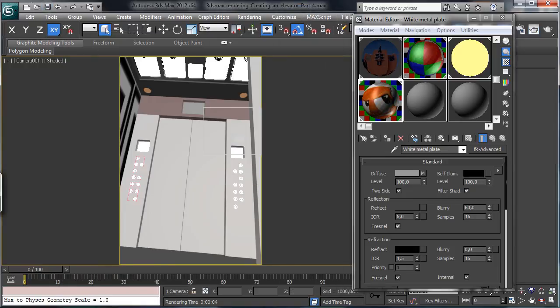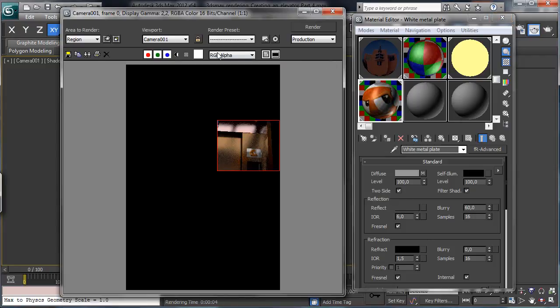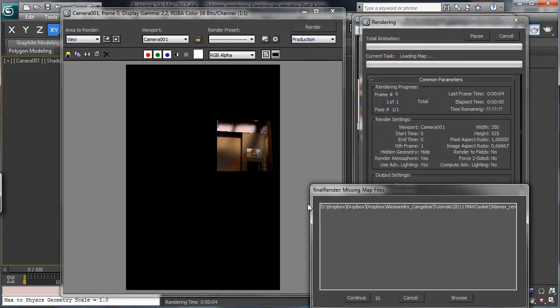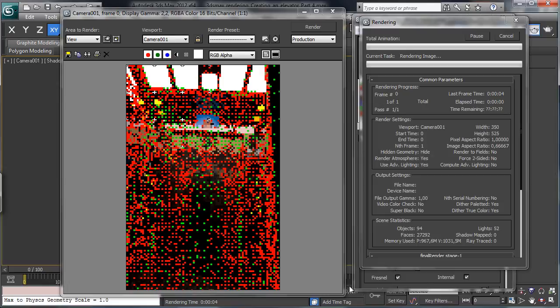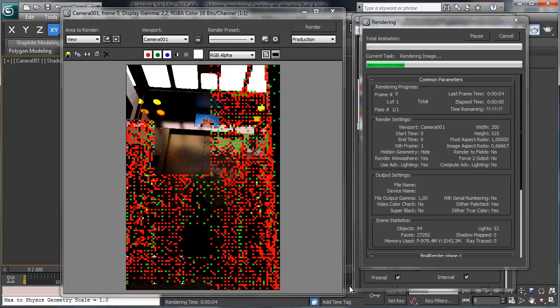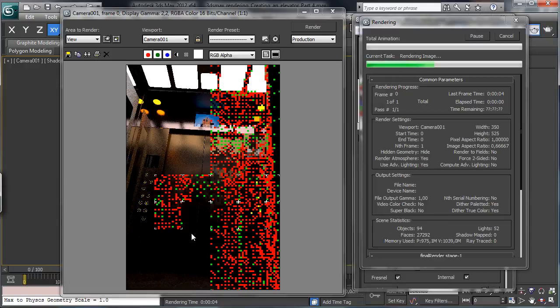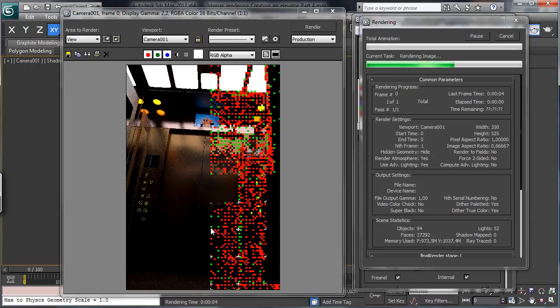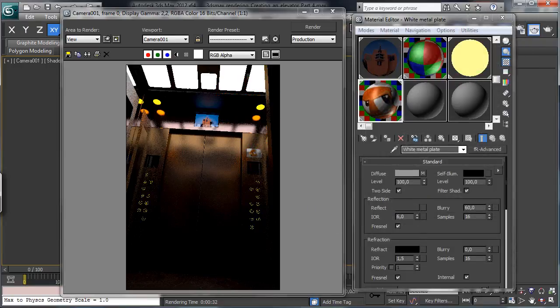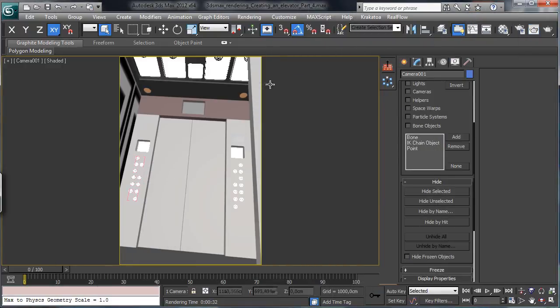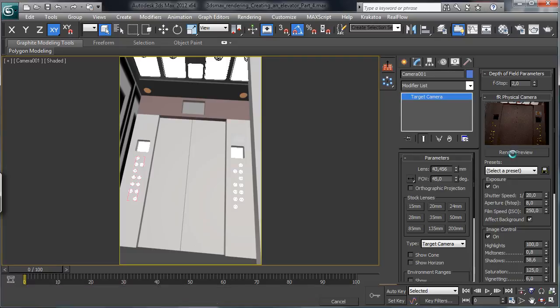Okay, let's check. Let's say I'd like to make a complete preview, just to be sure that everything is going the right way. Maybe we have to fix a little bit the shadows, because now we have the ambient occlusion, so we have more shadows inside the room. So we can tune a little bit the camera parameters. So let's close there, and let's go in the camera, render preview.